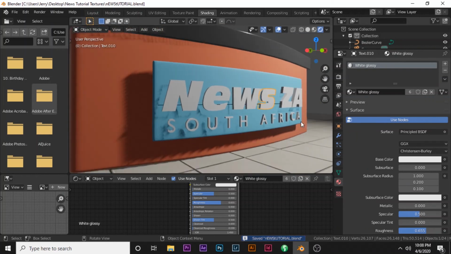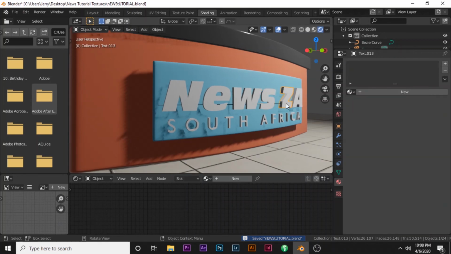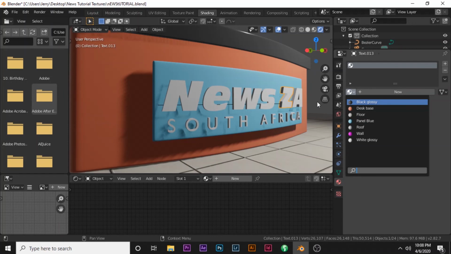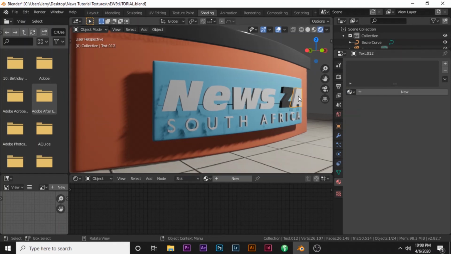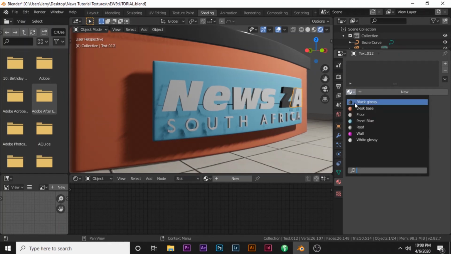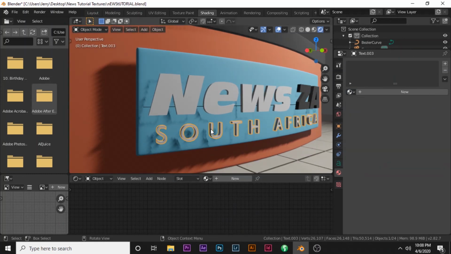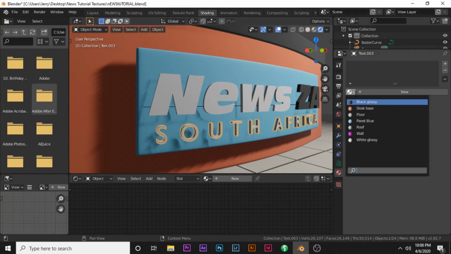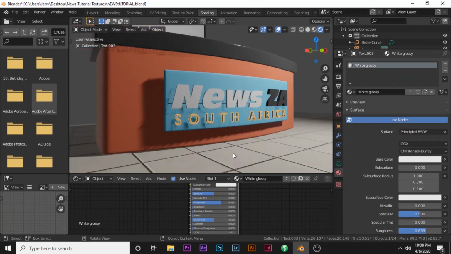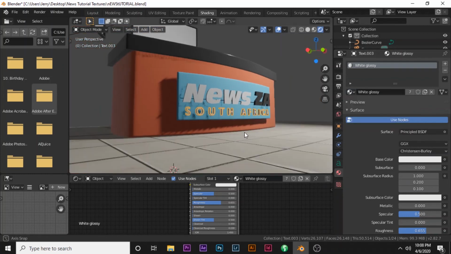This was black, so I'm gonna select that and select the same material as this one. That's what these two were. They were black glossy, and then this was white. This I didn't change much on it because I think it's a small text. It won't show the other stuff that I wanted to hide on other texts, so this won't show.